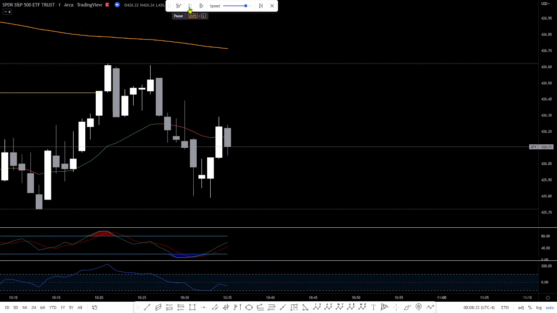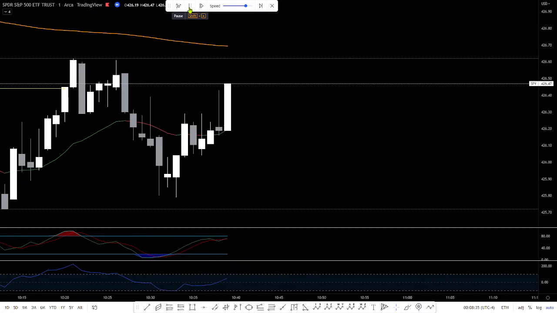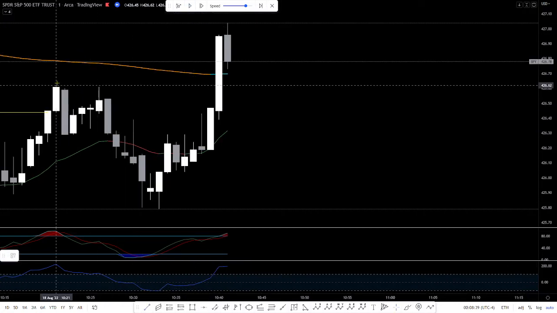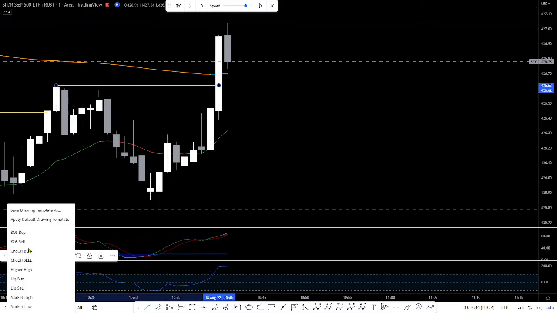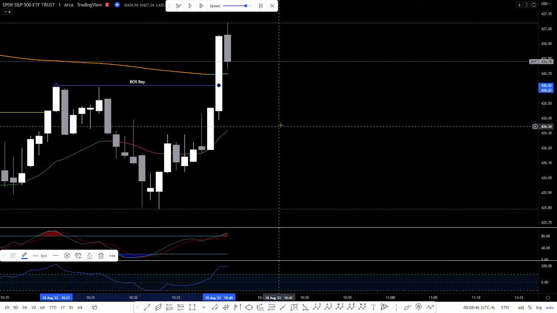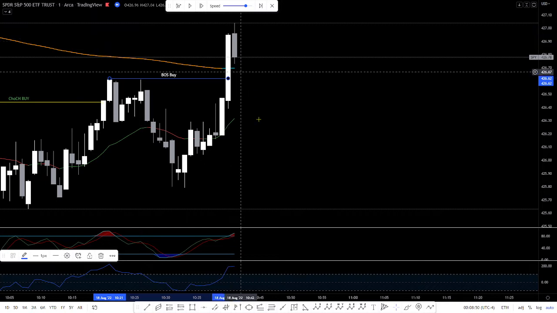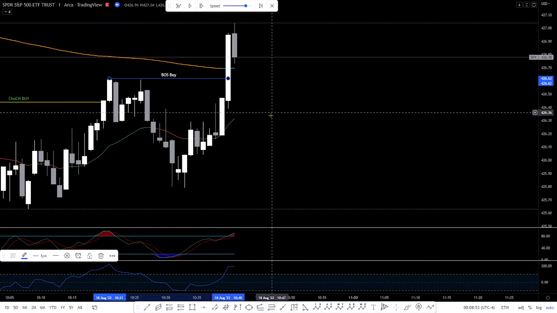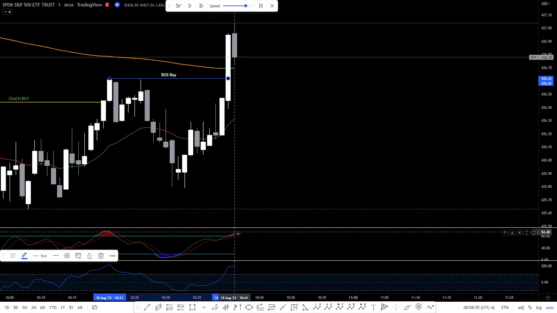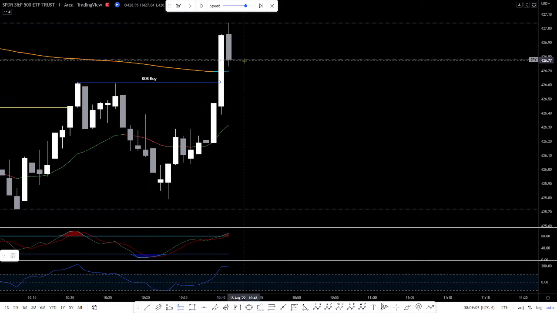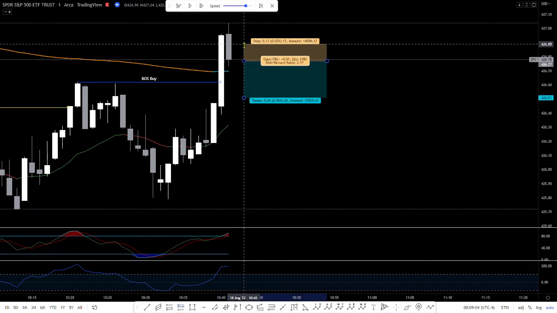We'll see if we can find something else, see if this runs up. So what I end up getting, and I can teach you guys this if you want, is a break of structure buy here. So now I have a higher high. What I'm looking for is a pullback, which we're going to be getting here. So you could look to short against the trend here on something that's about right here, about halfway.